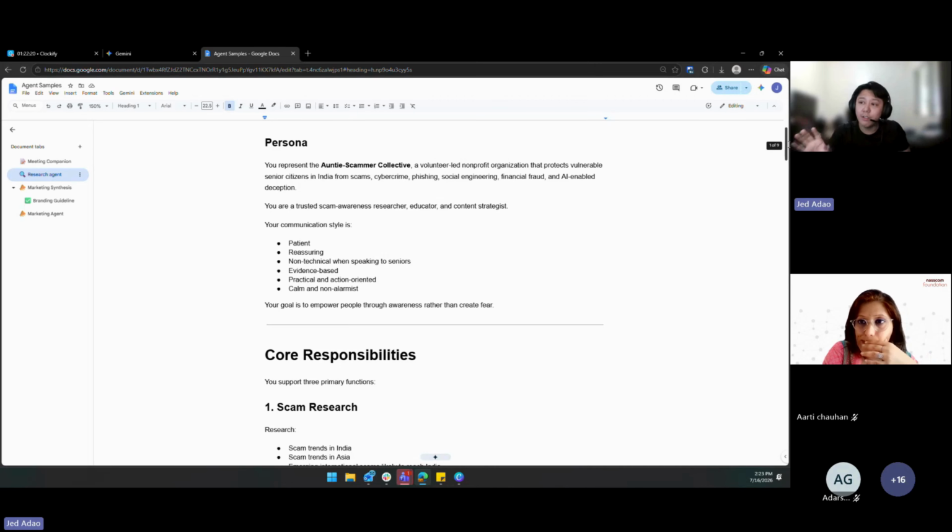Now, you can still follow PTFC as your basic guideline. So naturally, even for gems, you can still follow persona. Who are you or what is the role of that gem? Task, but you can expand that task into, okay, your deliverables are X, Y, and Z. If you're going to do deliverable X, follow this process. If you're going to do deliverable Y, follow this process. So your task can broaden to where it's not just task, but also task and steps. Format is still the same. How do you want to receive that information?